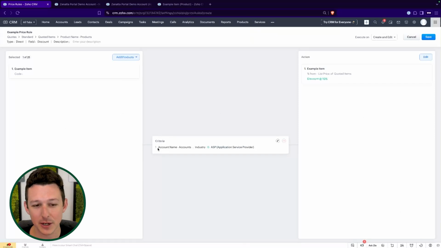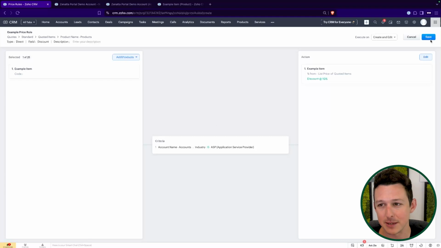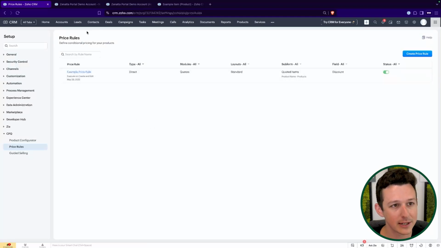Again, this is one where you might have a lot of products all within one rule. The way that you're likely going to organize your price rules is really based on the criteria itself. So I might have a price rule for these different types of industries, right? Maybe you know that certain clients are like distributors, right? So they might get 40% off of list, but they have to buy in larger quantities. So these get more granular as you get deeper into them. But now we'll go ahead and click save.